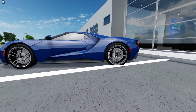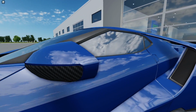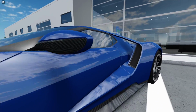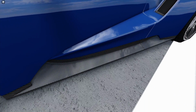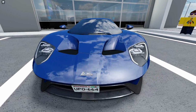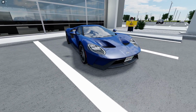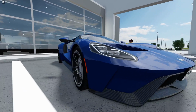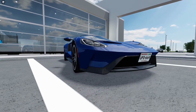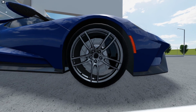Around the side it looks very, very sleek. No carbon fiber on this A-pillar here, but we do have some on the underside and the connector for the mirrors. You've also got it on some of the side skirts here, and of course the front bumper. Speaking of the front, we've got these two massive vents right there, and you've also got the beautiful little logo right there, and of course the very sleek and aerodynamic looking lights. They almost look like arrows from a certain point of view, or even an eagle head. It really just depends on how you look at it.